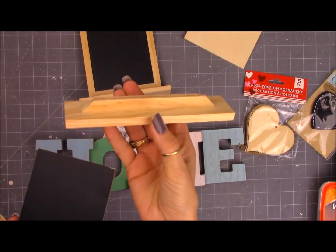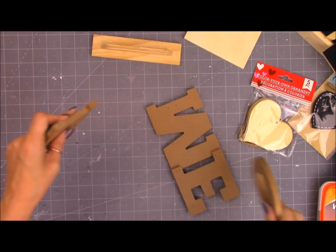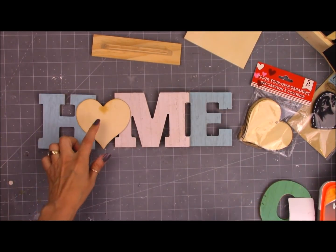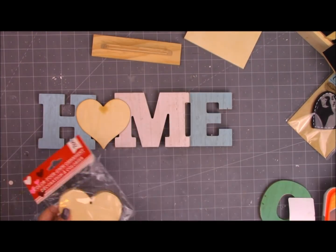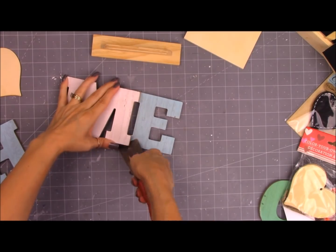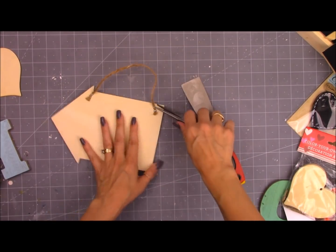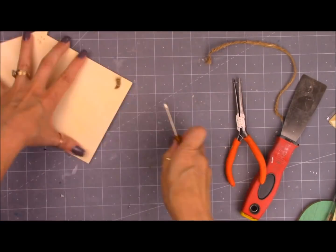And what I did is the chalkboard sign, I took it apart so that I could have the base, and then I'm also taking apart this home word and I'm removing the O and replacing it with one of these hearts. The heart has a hole in the middle, so I took wood filler, filled it in, and then sanded it off. And then what I'm going to do is take the rest of the home word apart. And then, of course, on the arrow, I want to remove the rope and the staples.